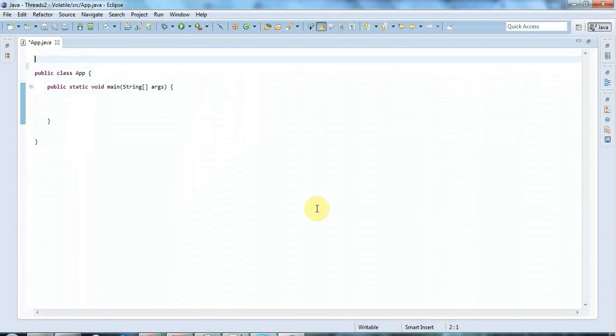Now there are two problems that you encounter if you have more than one thread sharing the same data. Two kinds of problems, and the first one we're going to look at in this tutorial has to do with data being cached. And the second kind of problem, which is more vicious, has to do with threads interleaving, and we're going to look at that in the next tutorial.